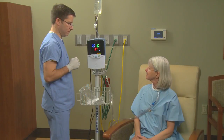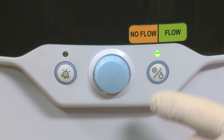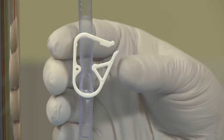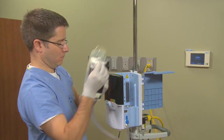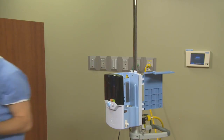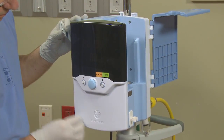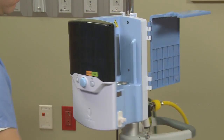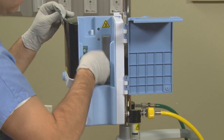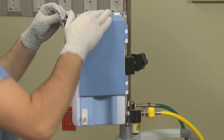Once therapy has been discontinued, remove the cannula from the patient. Place the unit in standby by pushing — not holding — the Run Standby button. Clamp the water spike and discard the entire disposable patient circuit, including from the cannula to the water bag — yes, this includes the water chamber. Using 70-90% isopropyl alcohol, 2% chlorine sodium hypochlorite, 6% hydrogen peroxide, Cavi wipes, or Sani Cloth AF3 wipes — no bleach or cavicide disinfectants — wipe down the entire unit. The device is now clean and ready for the next patient.